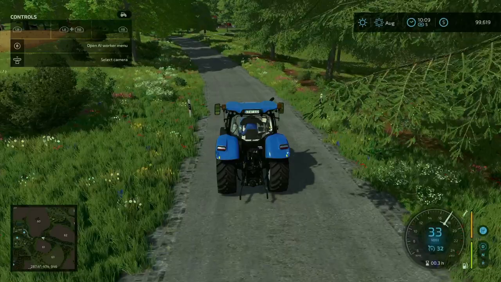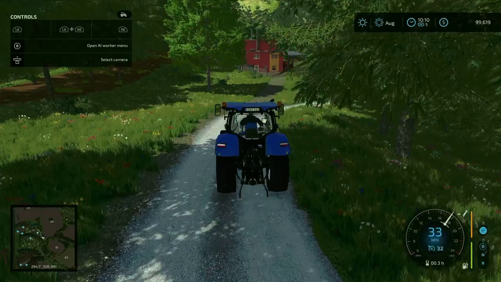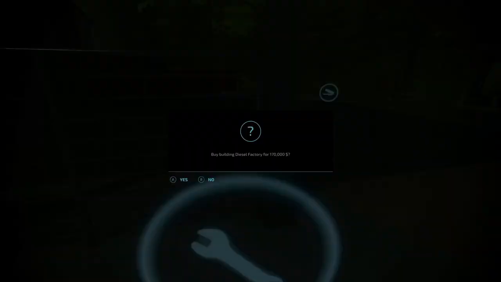Okay, now we're coming up to our next point of interest right over here. Take this side road. And then right over here, this is the diesel production, or I'm sorry, the diesel factory. $170,000 to purchase this.